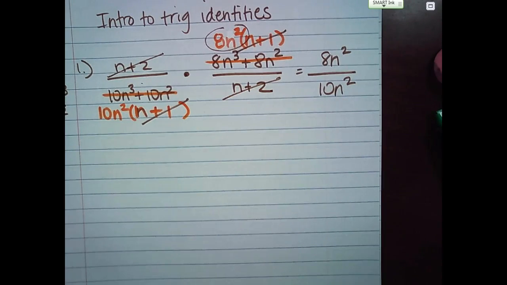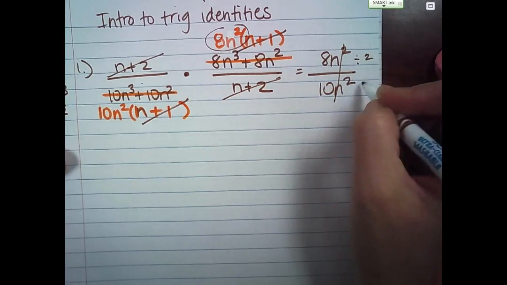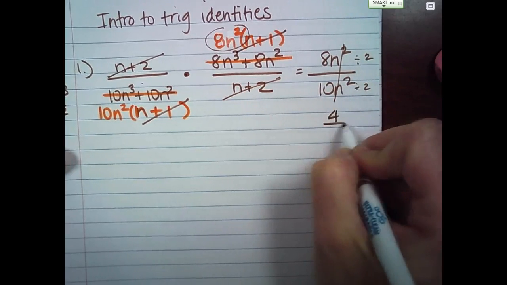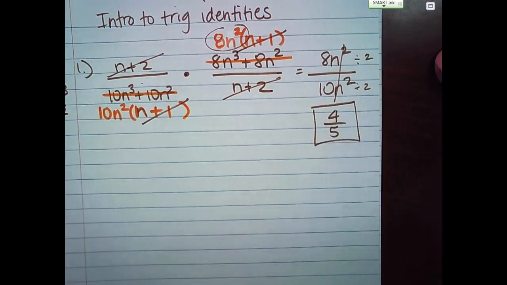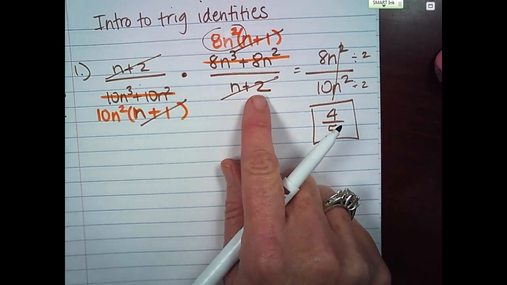My 8 and my 10 can both be reduced by 2. So these go away. You're dividing both by 2, and you get 4/5. Good. So all that gigantic mess turned into 4/5. It's going to happen a lot. If they could have just taken away the n plus 2, it's all the same. It all cancels in whatever order you chose to do it in. I canceled them, and you could have done that first, but it's all the same.